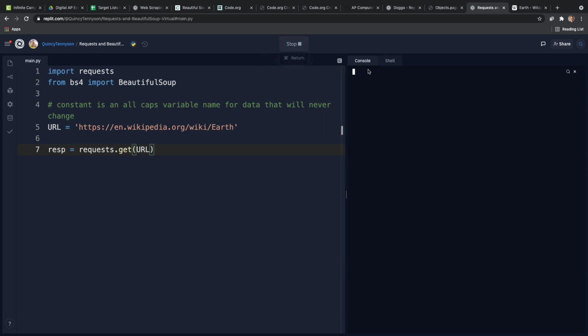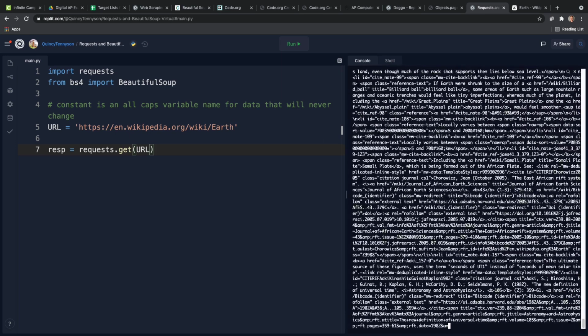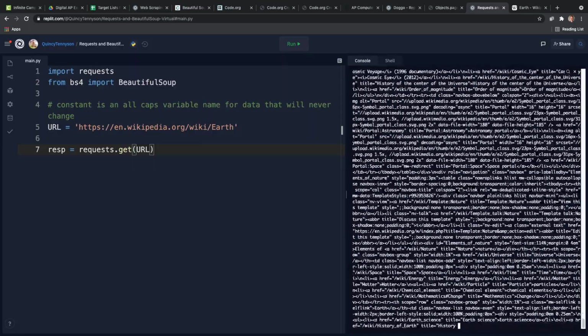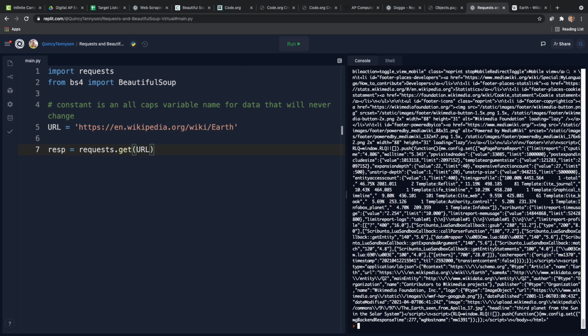Now let's see what we get. We run this code, we type in resp. We get response 200. This is telling us that we successfully went out and got the web page. If we didn't successfully get the web page, we would have gotten a 404, a 503, or some other kind of error code. But we're really interested in this resp.text. And this is a string containing the entire web page. The reason that we can't really go further with just resp.text, so that's the string, right, is that we can't do a whole lot with strings. They're limited for what we need to do with this little project.